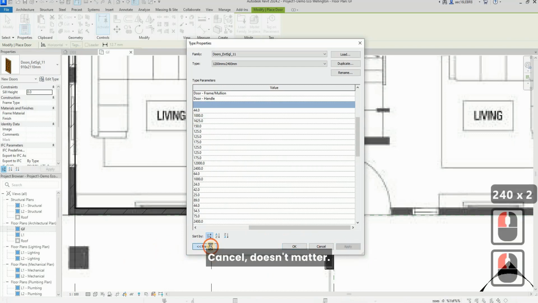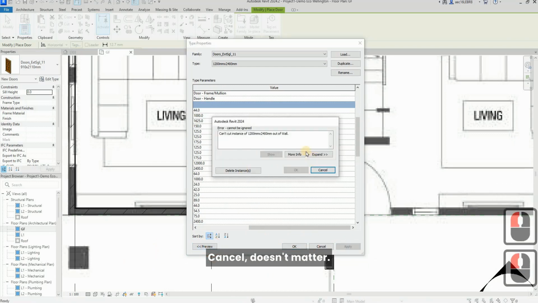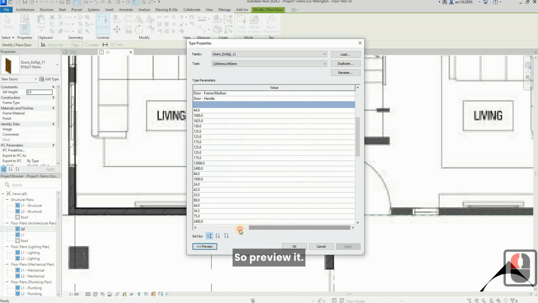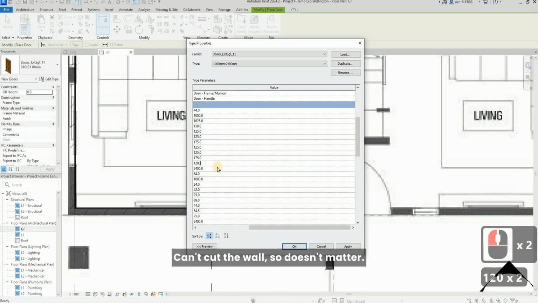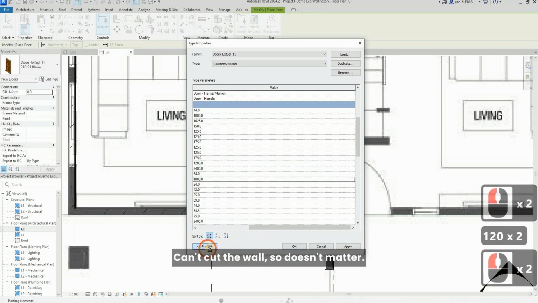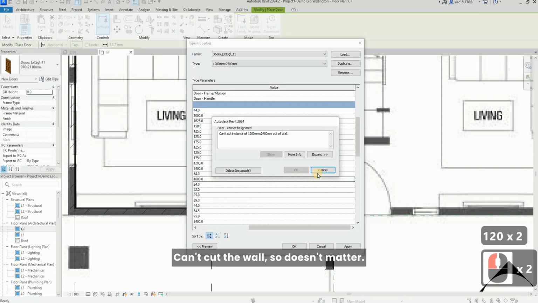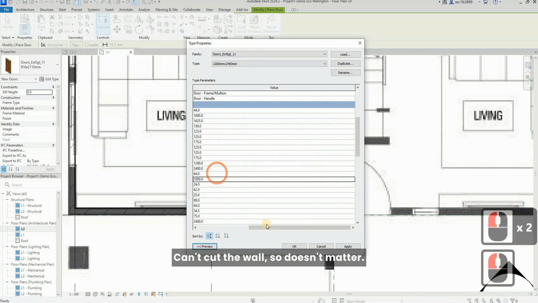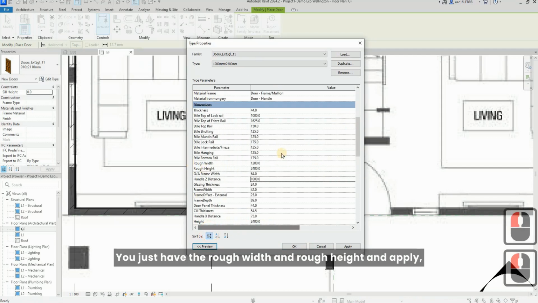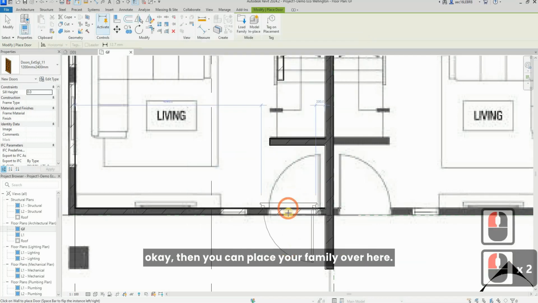Apply. Of course, you can have a preview of the wall. Cancel, doesn't matter. So 1200. Preview it. Can't cut the wall, so doesn't matter. You just have the rough width and rough height, then apply. Then you can place your family over here.